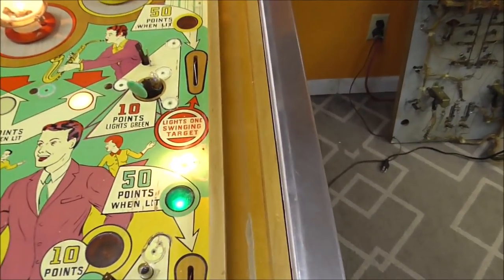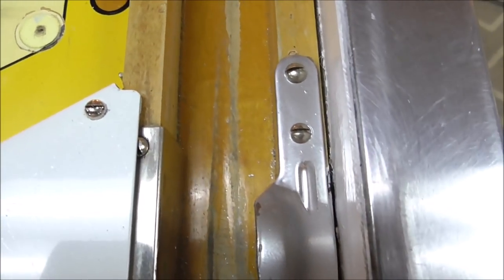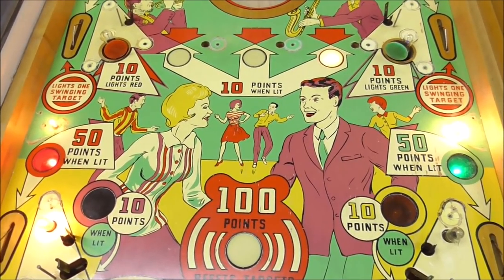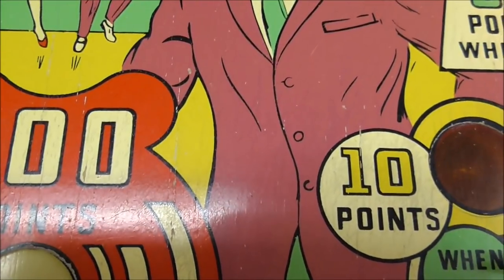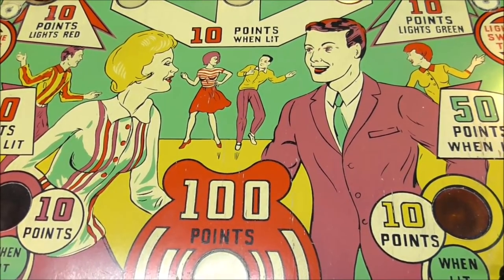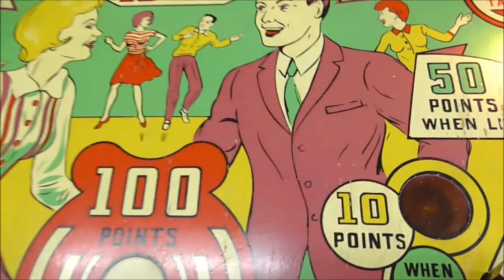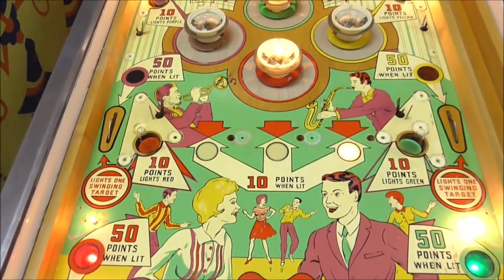So look at the wood. It's all yellowed. You can see where it's cut through that varnish, it's more of a white color. So all of the paint has that same yellowed color on it. If you get on it too much, you're going to cut through the varnish, and then the paint underneath it is not going to be yellow anymore. So it'll be more purple, and that little spot will look brand new, and the rest of it will have a yellow tint to it. So don't go crazy with the magic eraser.